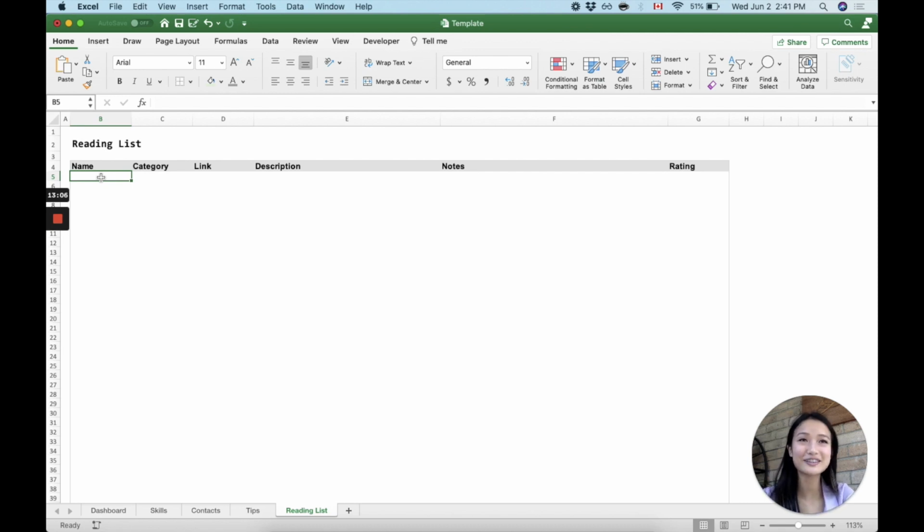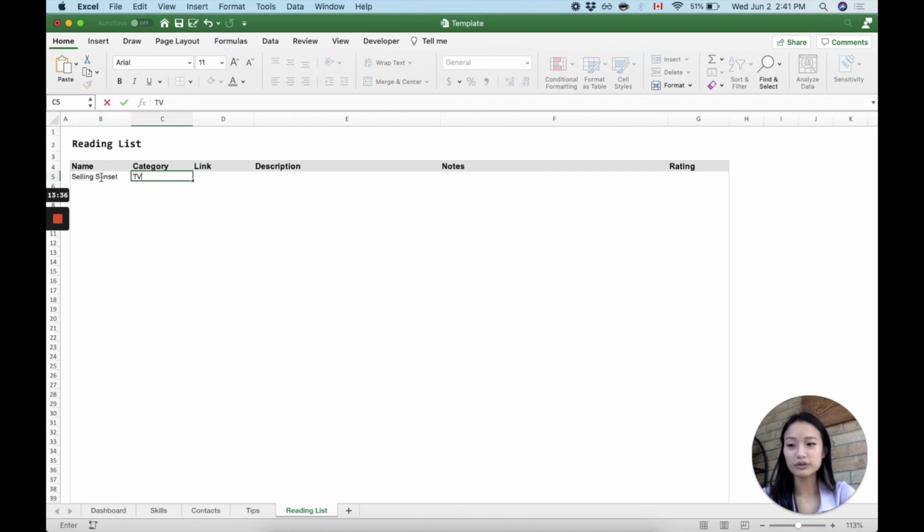And you don't even have to use it just for books. You can use it for TV shows, articles, any type of content you are meaning to consume. I would put it on my reading list, and I think it's helpful to keep a ledger of all the things that you want to consume that you don't want to consume right now. So for example, let's say someone was telling me about watching Selling Sunset and the category is TV show.